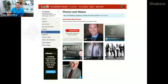Then we're going to go to the photo section. In the photo section, you're going to be able to upload one photo, I believe, if you're not paying any kind of money. And that's basically going to be the photo that shows up. And if anyone loads photos of you personally when they do the actual reviews, those will also show here too. So you can see there are some photos loaded up from Platinum Home Mortgage from back when I worked there. They're still part of the reviews on my site, so no big deal. But that's why there are multiple different pictures showing.